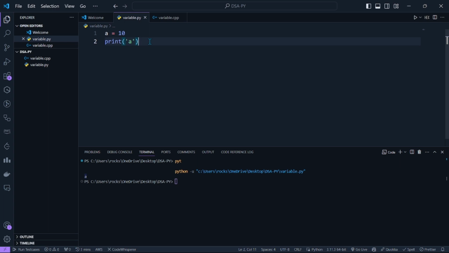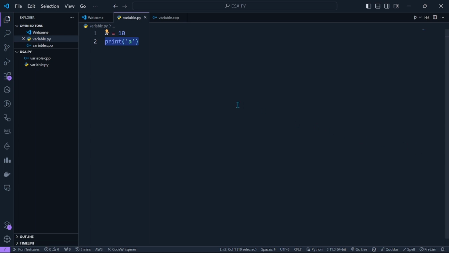Okay, so let me give you an example. Now let's delete this. I want to use some more data types. Let's suppose we want to write a b variable which is containing hello world.